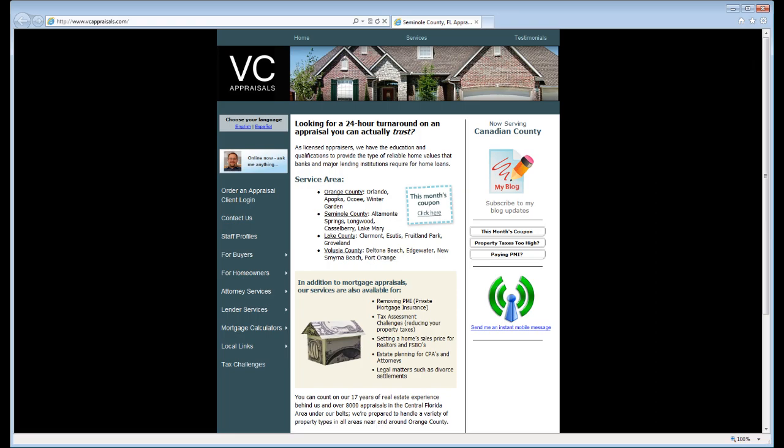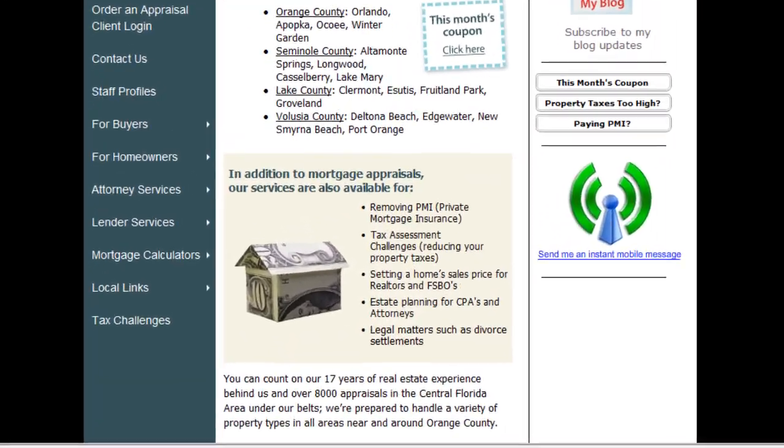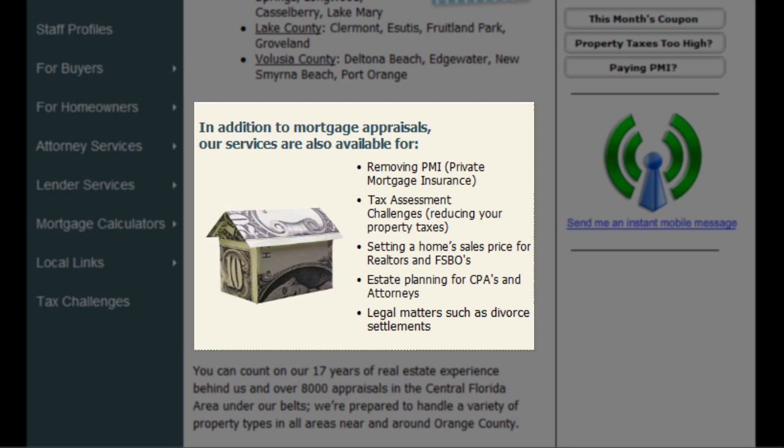Do you have a niche market for your area? Is there a type of appraisal service that you specialize in, like tax challenges, listing appraisals, or expert witness testimony? If so, leverage your XSite with information about your specialization and take advantage of more non-lender work. Your XSite makes this remarkably easy.